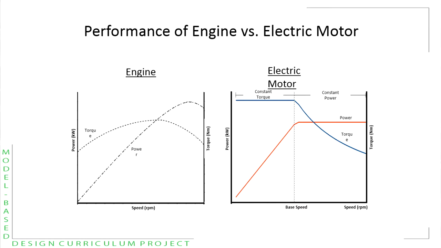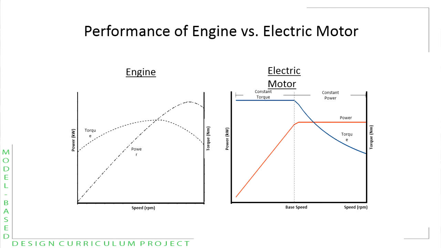The two illustrations in this slide provide a comparison of the performance of the engine and the electric motor. We first note that the engine must operate at an idle speed of approximately 800 RPM before power can be provided. This is in contrast to the electric motor that can provide maximum torque at locked rotor, that is, when the rotor is prohibited from turning. This characteristic is ideal when first starting from a stop sign.